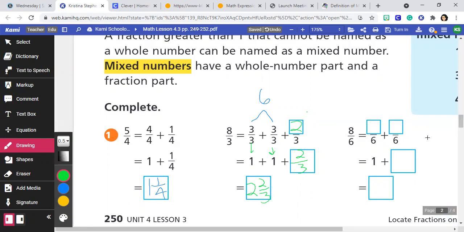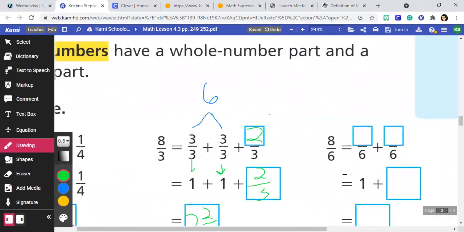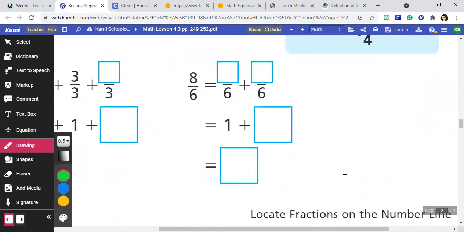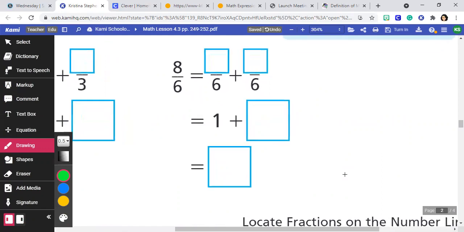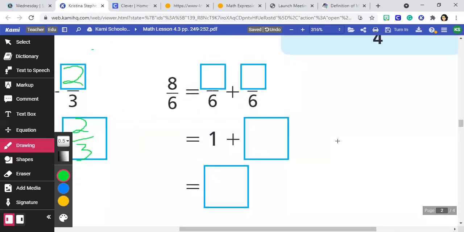Now let's keep looking here, and I think I'm going to zoom in to make it a little bit easier for me to write on this. We've got 8/6, right? And so for 8/6, I'm zooming. Let's pull it apart. If my denominator is 6, to make 1, my numerator has to be the same as my denominator. So for my numerator, it has to be 6. That is how we got 1.